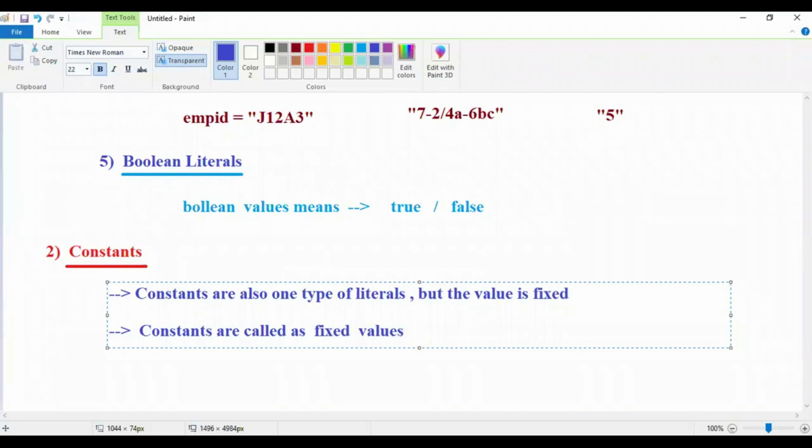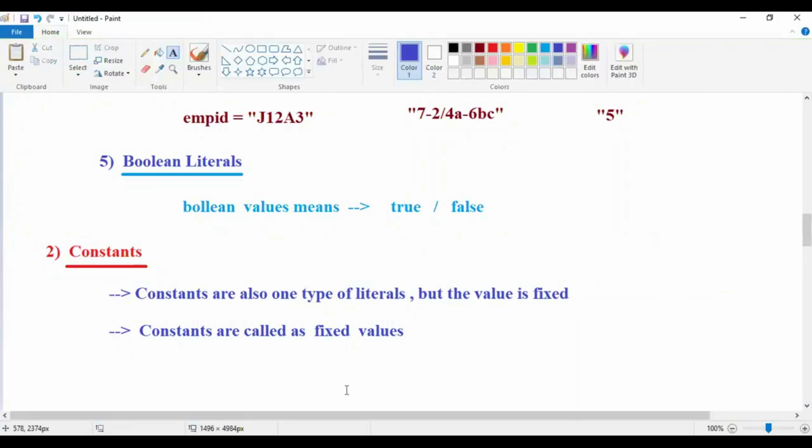The values which are fixed throughout the program are called what? Constants. That's it. Guys, do you know any constant value? Any one constant value?